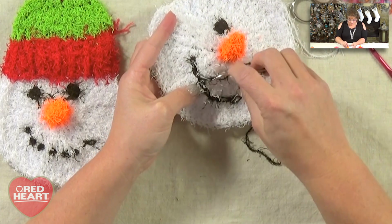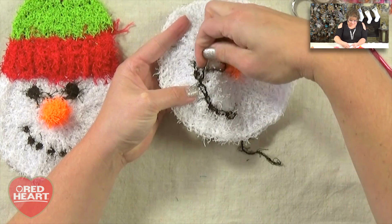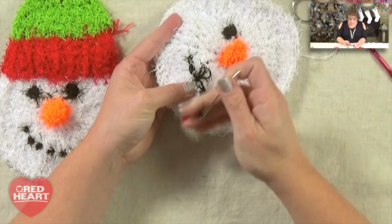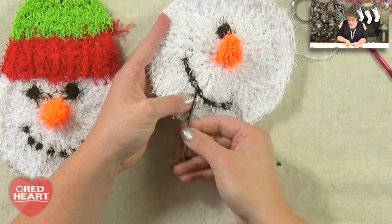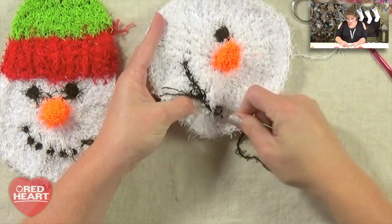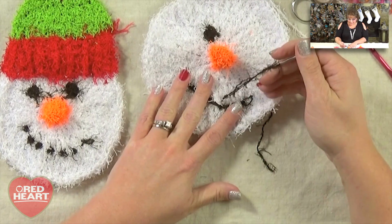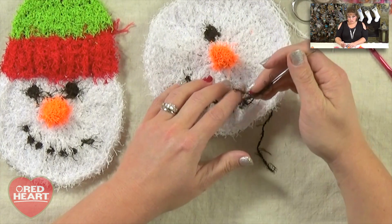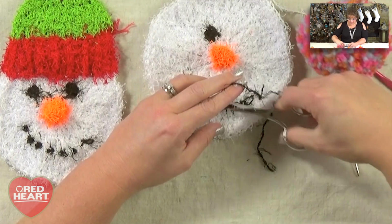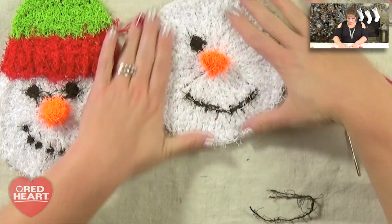So I'm not really doing a lot of work here, and I'm trying to make it so that my tail doesn't show. I'm working into the post behind the slip stitch so it doesn't show through. Can you see that? So this is how I'm just going to weave in my tail. This one, it doesn't bother me too much if it happens to show on the other side, but if it does and I want to make a patch just like Michele did to cover up her French knot, you could absolutely do that. Okay? You would do the same thing with this end, and then you will be ready to make the hat.